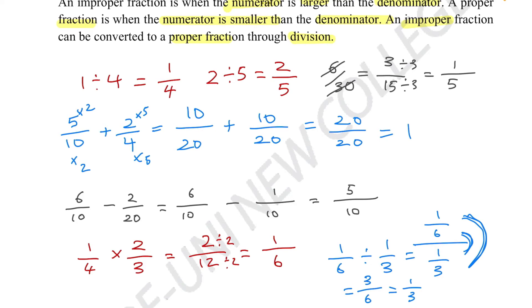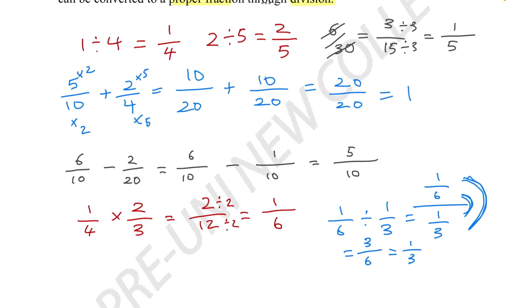So that's how you do a number of different operations using fractions. Finally, one more thing before we forget, is how do we convert an improper fraction into a fraction? So an improper fraction, as aforementioned, will be something that the numerator is bigger than the denominator. So a fraction like 7 out of 3 would be improper. In order to do this, all we need to do is divide 3 by 7, so we know we can do 2 into that, and the remainder, which would be 1, will go at the top, and the denominator will stay the same.